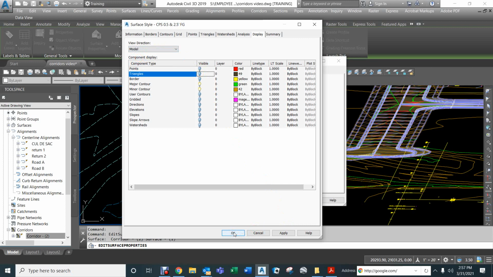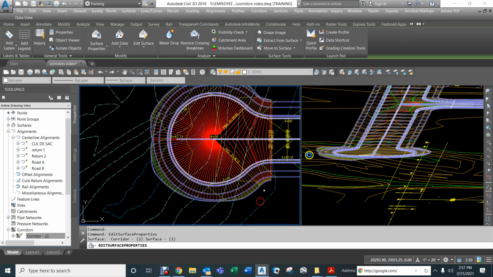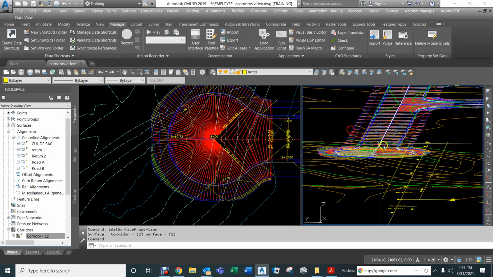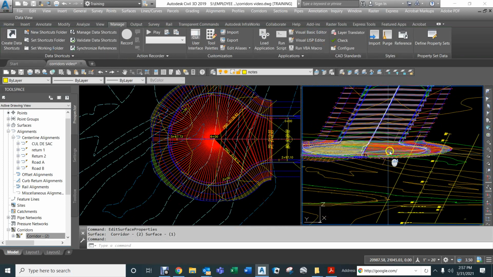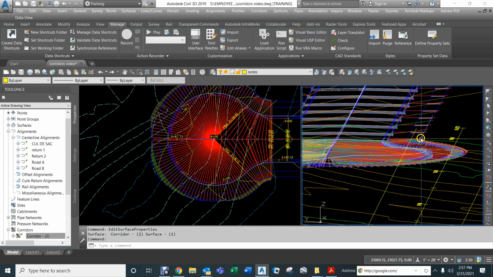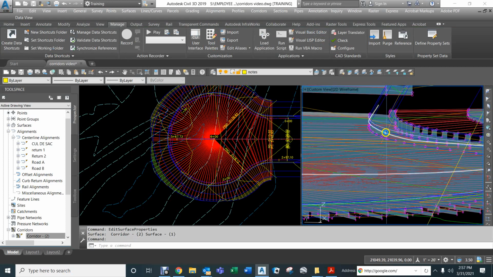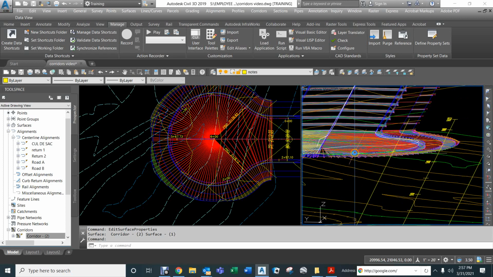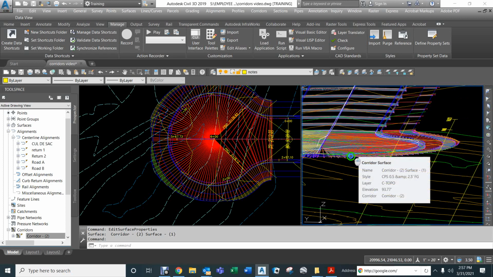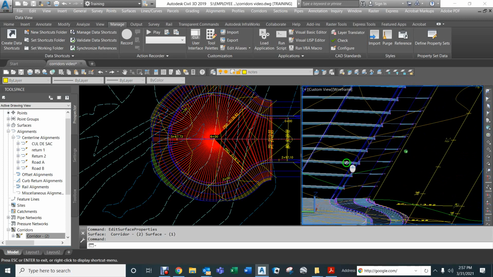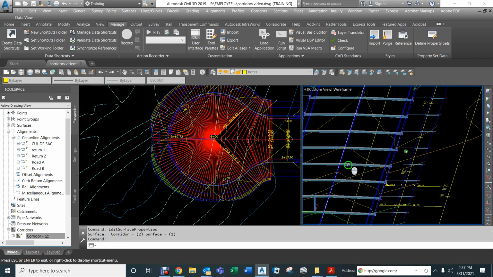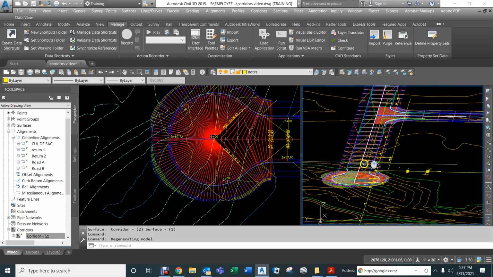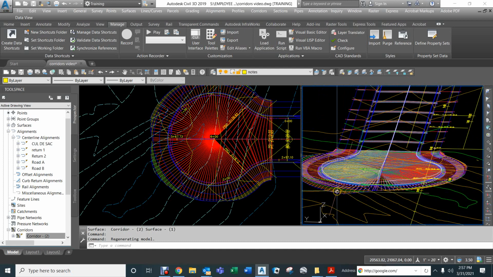We have major and minor contours. And so now what we're looking at here is a cul-de-sac where you can kind of see where the contours are going with it. We can adjust this a little bit down, kind of get a little bit better shot at it here. And you can see that part of it's in fill, the other part is in cut. Right through here, this is in cut, this is in fill.